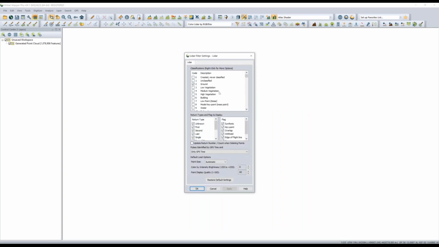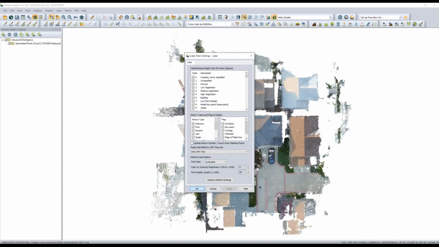And I probably have my point cloud filtered from earlier. So always a good reminder that filtering is global in Global Mapper. And now I have my output point cloud. And so by default, as I'm sure many of you know, one of the nice things we get from photogrammetry is color with our point clouds, which we don't always get from a traditional LiDAR scanner.